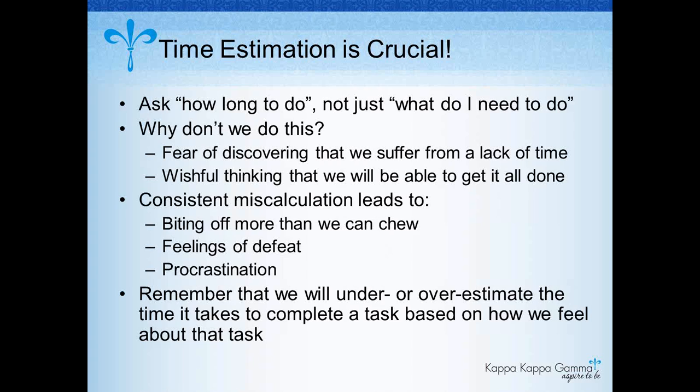So also remember that we tend to over or underestimate the time it takes to complete a task based on how we feel about that task. So you might say, okay, well, I'm going to be on social media. I'm only going to be on there for 15 minutes. Well, maybe an hour goes by. Then you think about, okay, well, I'm going to do the dishes. Gosh, it's probably going to take an hour, because you hate doing it. I don't like doing the dishes. I don't like doing laundry. So you overestimate how long something is going to take if you don't like to do it, but you'll underestimate how long it's going to take if you do like to do it. So keep that in mind.